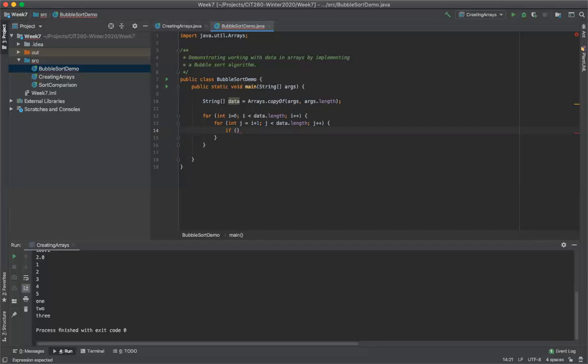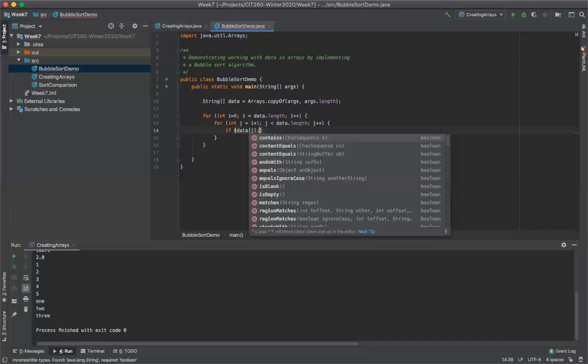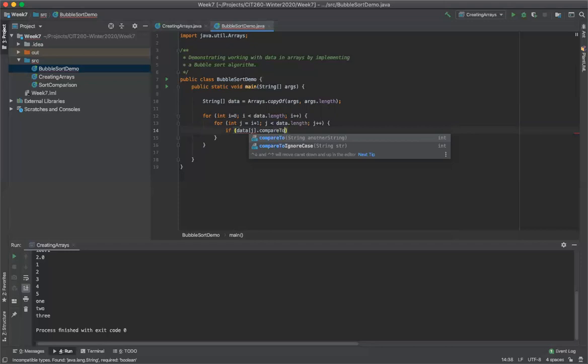So if data sub j is less than, but we're doing strings, so we can't use the less than. We actually have to use compareTo, and if we don't care about capitalization, we can use compareToIgnoreCase. So what this method does, and we actually need to say data sub i, what the compareTo method does on a string is it returns 0 if the strings are equal.